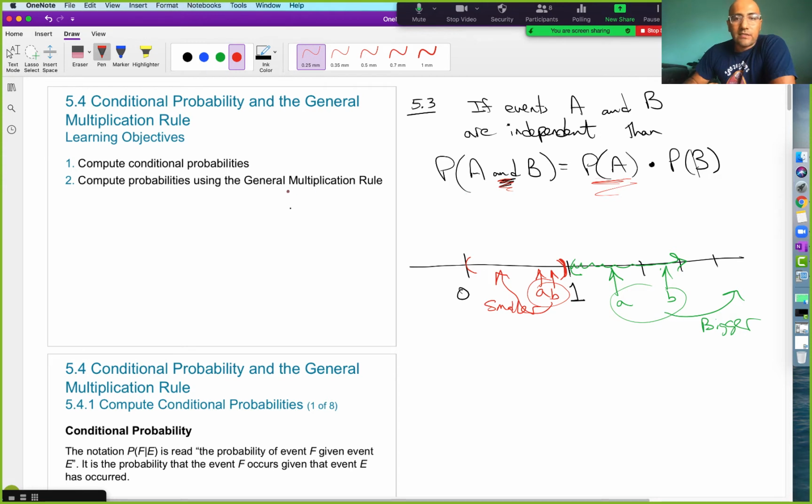Now we're going to deal with cases where they are not independent. They are dependent. There's some sort of association between the two events. The probability that I become a billionaire by the year, well, let's not even get that extreme. The probability that I am a multi-millionaire by the year 2030, whatever that is, right? It might be a small chance, but whatever, it doesn't matter. The probability that I become a multi-millionaire by the year 2030, and the probability that I become governor of California, now they're kind of connected, right?